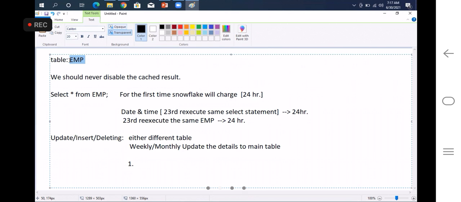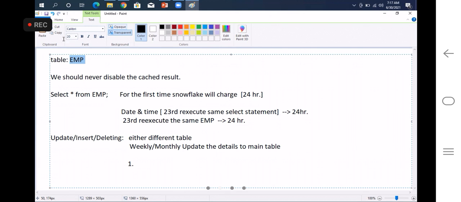HR people want to look at this data on a daily basis or every alternate day. This is a common requirement in any organization.